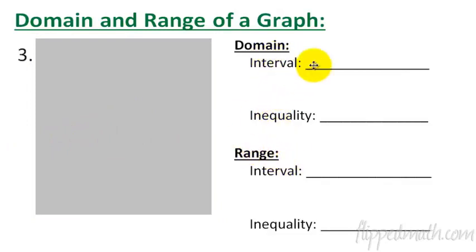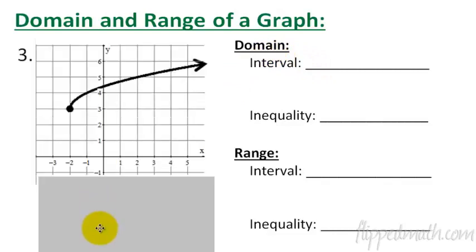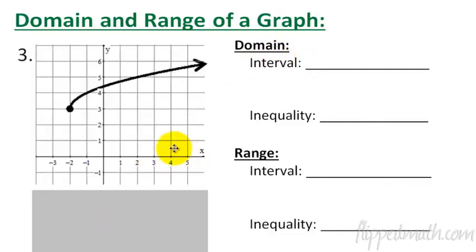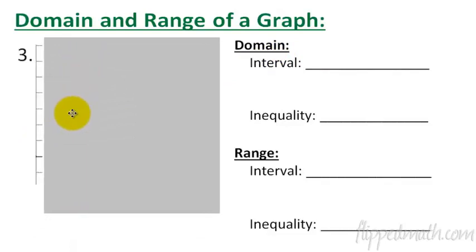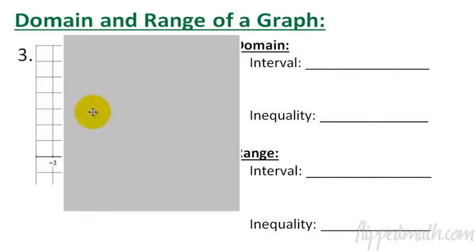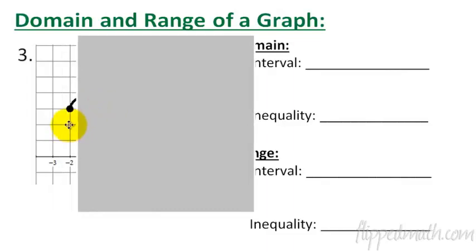So what we're going to do is list the smallest domain value. Domain values are all of the x's. So you'll look at the very smallest x value by moving over and figuring out where the left side of the graph is, the furthest thing to the left. There it is. It starts at -2. So you come over to your graph and we're going to do a bracket -2.